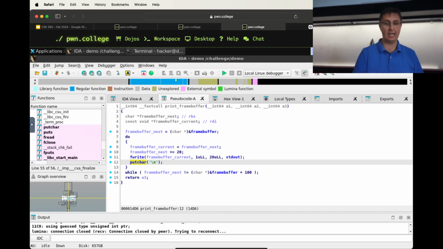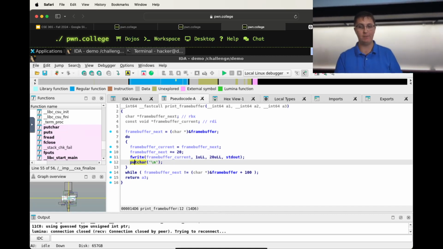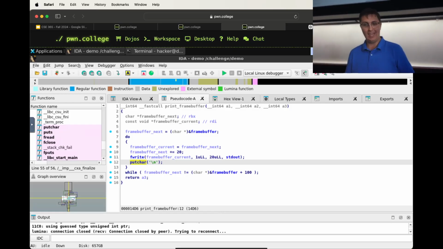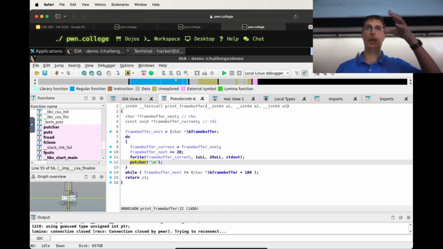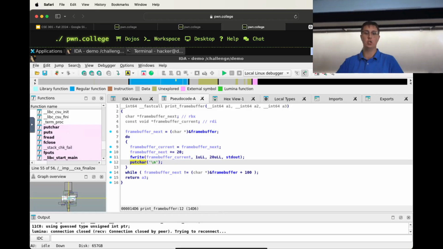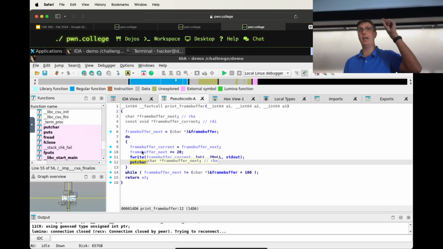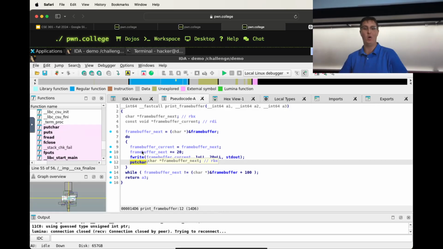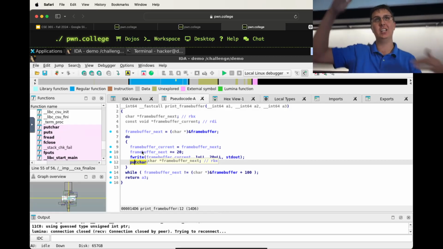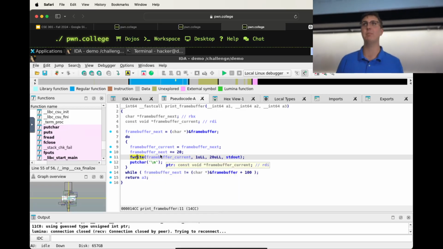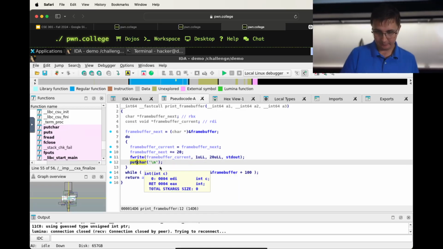So what libc is actually doing when we're calling into all of these functions, by default, it's set up to line buffering mode. And what libc is doing is it's just filling in this buffer and waiting for a newline character. As soon as there's a newline character, then it does a write system call to output everything up to and including the newline character. And then it starts filling up the buffer even more. So that's why these two things are getting collapsed into a single syscall. It's because libc has fancy buffering stuff going on here.